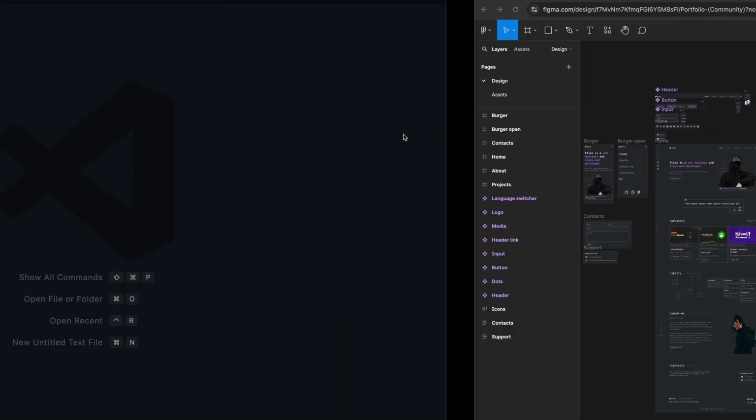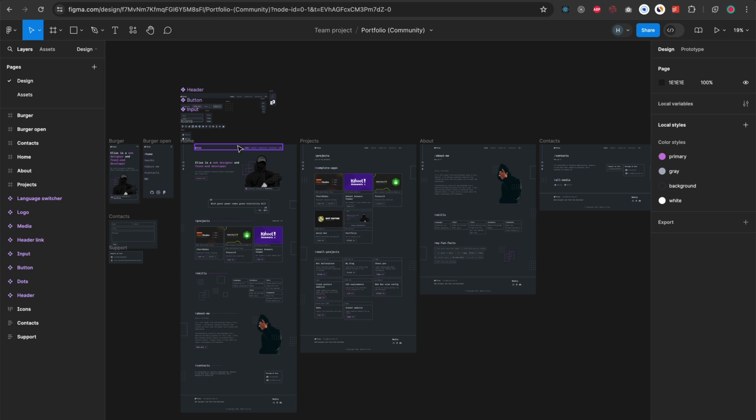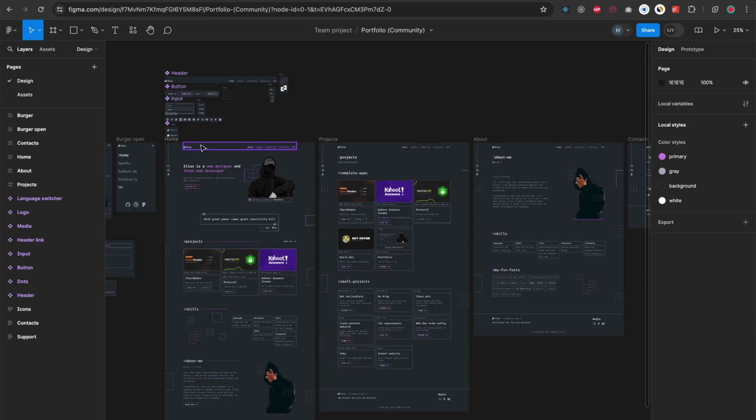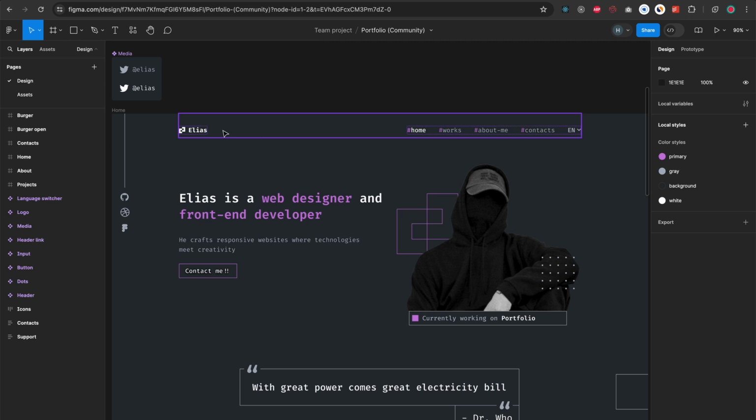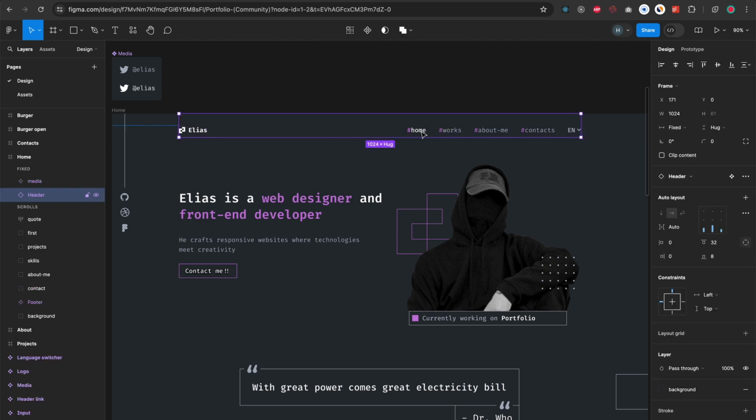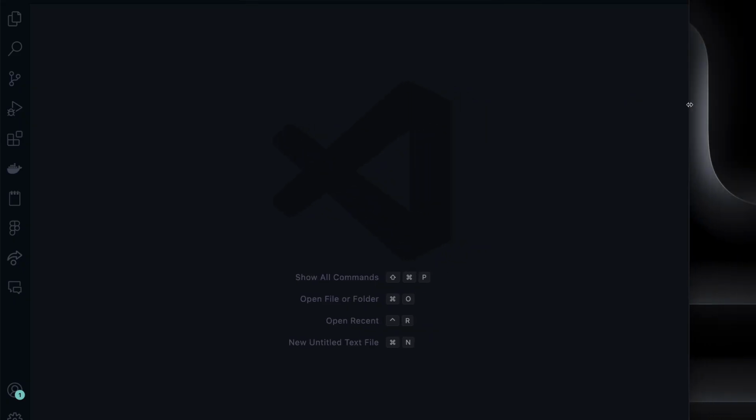We are going to start to build our portfolio website, and the first thing we'll tackle is the navbar. This is usually the top section of the screen, where you'll find the logo, the navigation links, and sometimes other elements like a search bar or social media icons. So we'll use our Figma design as a guide to create our HTML structure, and then we will style it with CSS. First thing we should do is to create a project folder.